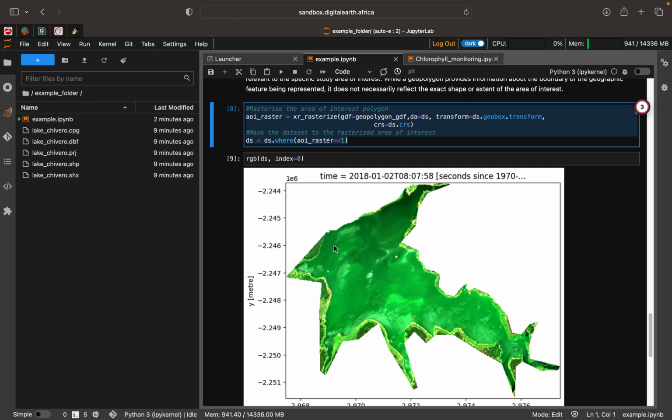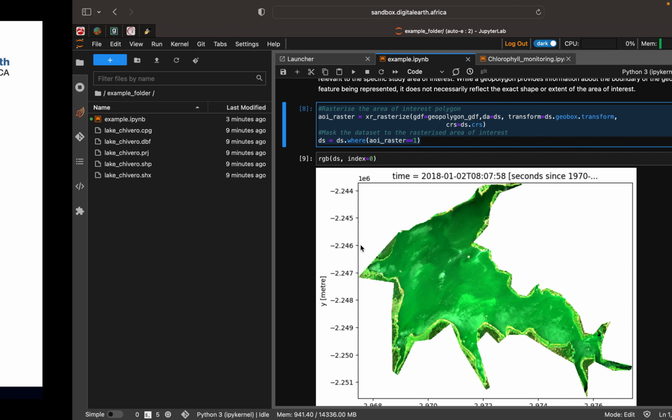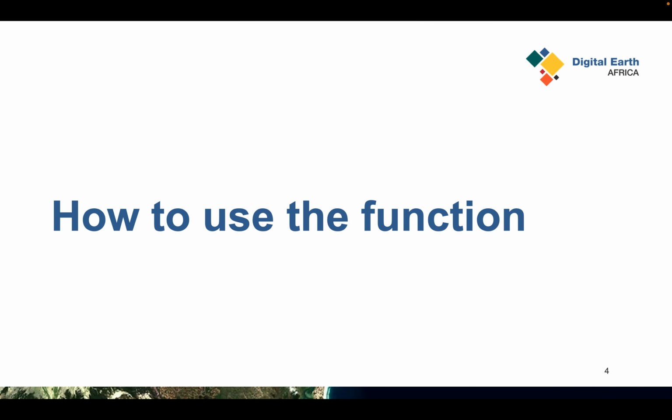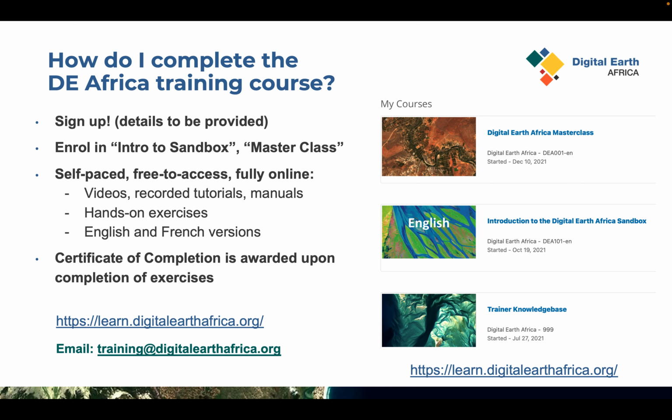So that is the new capability that we have added, and we hope this will make analysis in the Digital Earth Africa Sandbox easier, and make it easier to just work with notebooks within the platform.